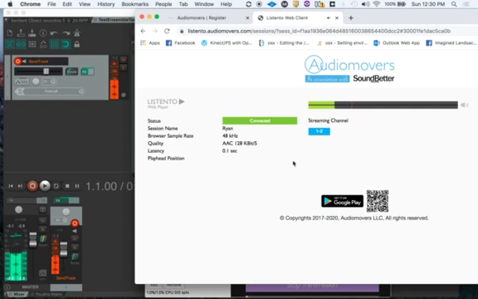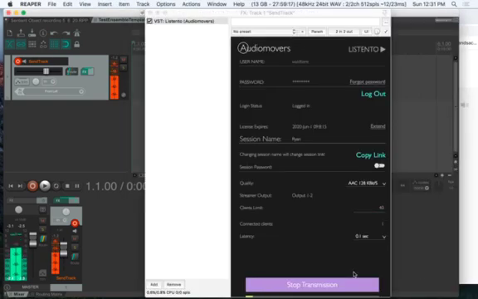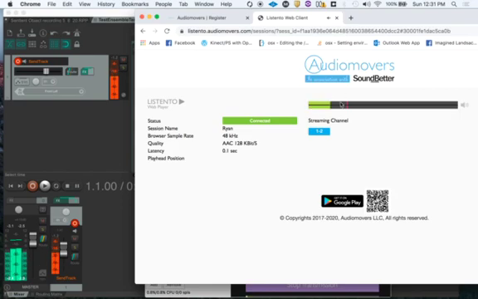So this is the basic thing that this plugin does. It sends sound out via a link. So the first thing I think you want to do, first test, is make sure you get your track set up right, get the sound going into it right, get the plugin on it, get it all set up right, name your session after your name, because then that becomes your link that you can give to anybody, and then test it out. First put it in a browser on your own computer to make sure it's transmitting, because essentially it's going from here, it's going over the internet to here. So it's coming back to me via the internet.